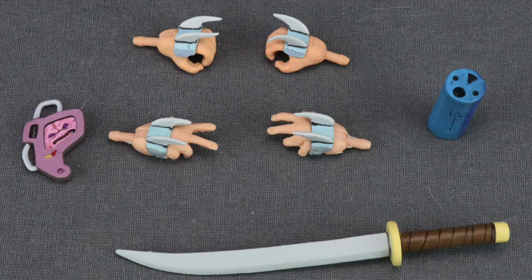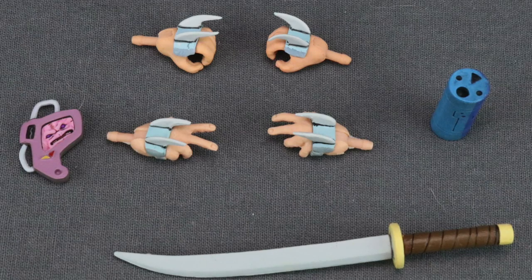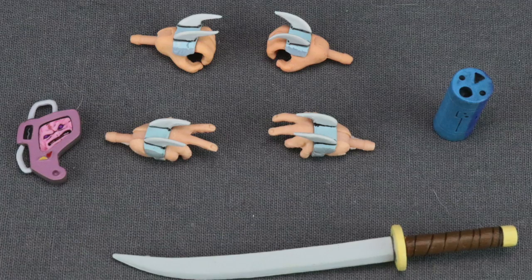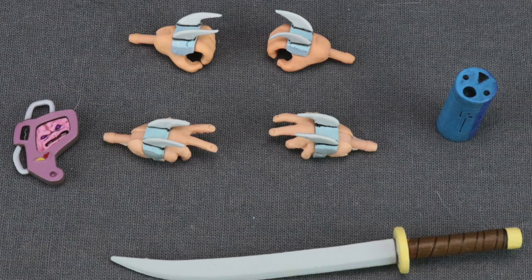For Shredder, you get a sword, so not only do you have his blades on his hands, but he does have a sword as well. He comes with a communicator so he can talk with Krang, and then he comes with 3 different pairs of hands. A pair of closed-fisted hands that are attached to the figure, and then a pair of grip hands for the sword, and then just open hands.